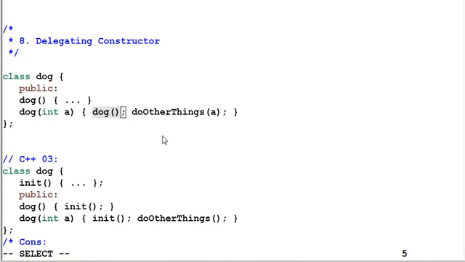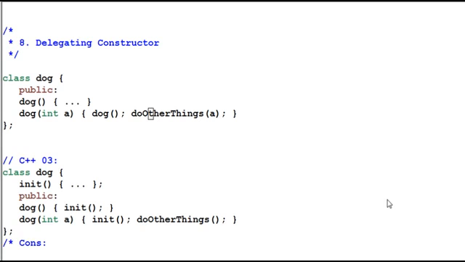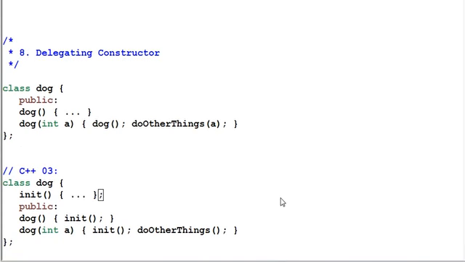Delegating constructor. It is very common for the constructors to share the same code. So sometimes it is desirable to have this kind of code. I've defined a first constructor, and I defined a second constructor which reuses the code of the first constructor and then does something else. However, this code can only work in Java. It won't work in C++. At least not work as you expected. It typically will create 2 objects instead of 1.